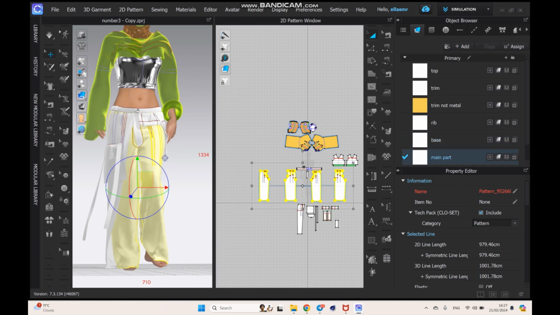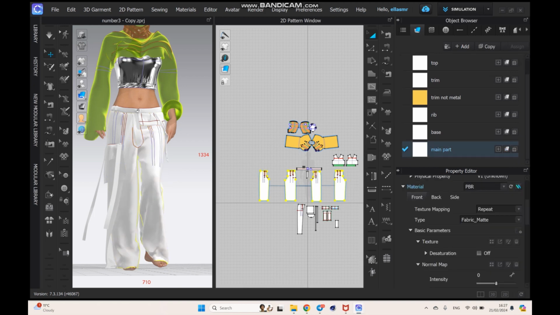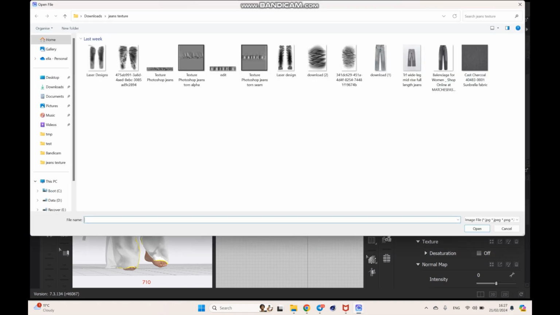Now it's assigned, and in the property editor, in the textures, when you click, go and look for your main textures.